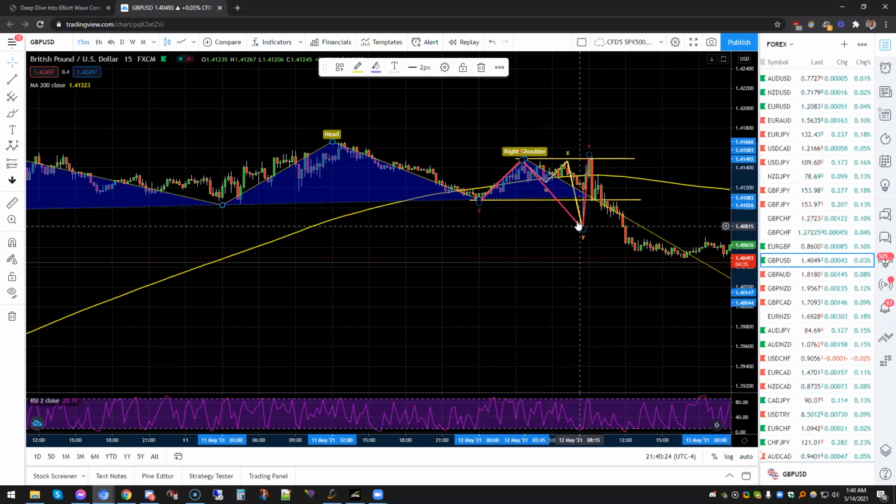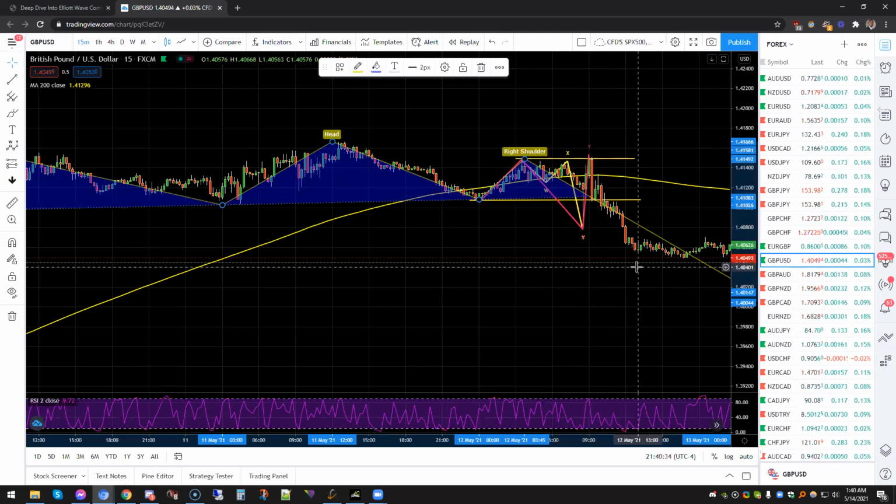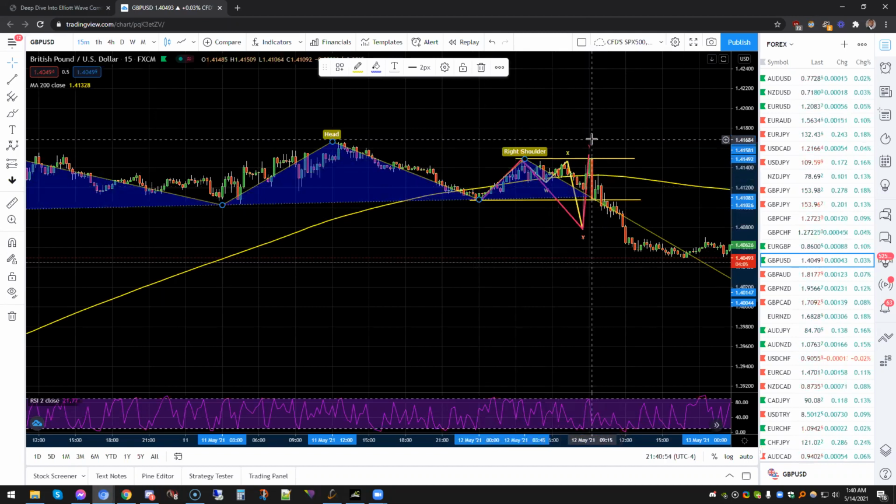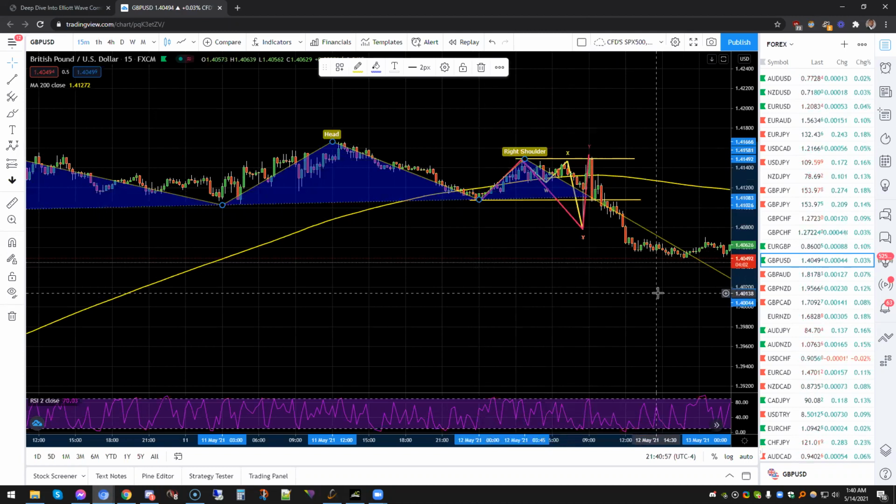Some of us are not waiting for the close below, and some of us are jumping in. So if you did not wait for the close below and you jumped in, you would have entered your trade down here, pulled back, you got stopped out, then it went down in your favor, because it's building a flat pattern formation. So it's always good to at least let the pattern formations complete themselves before you jump into a trade. Okay? So here we got an expanded flat pattern as our right shoulder, and we're only going to get that nice down move after that right shoulder is complete. And it will be completed with a complete pattern formation. It's not going to be complete with just one wave.